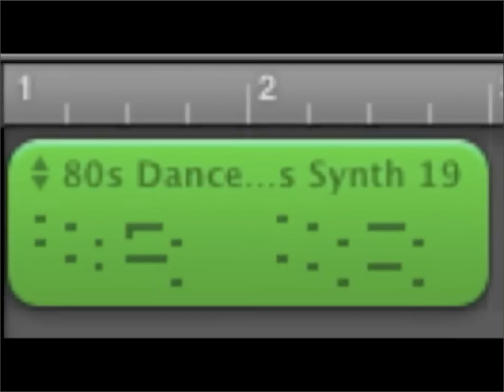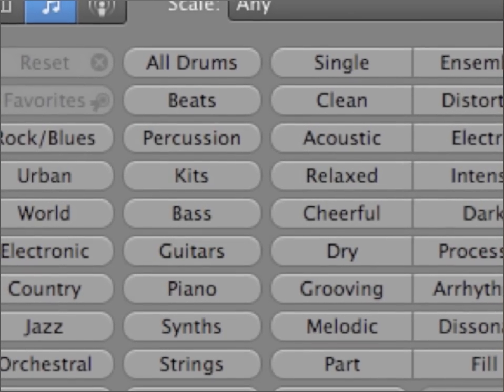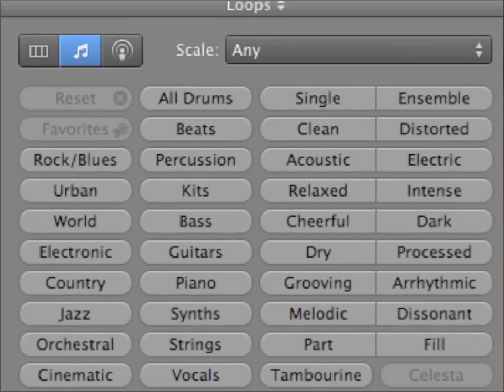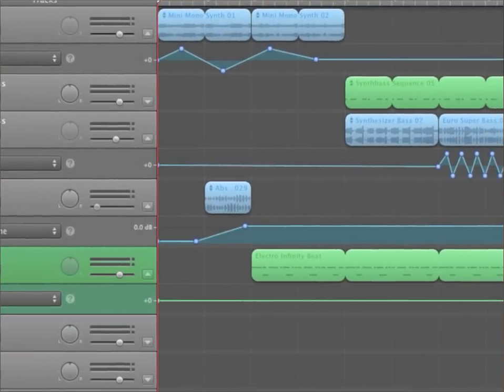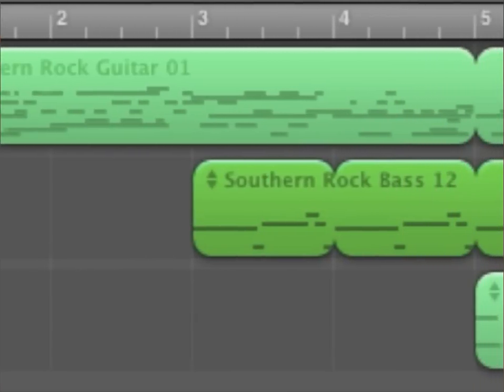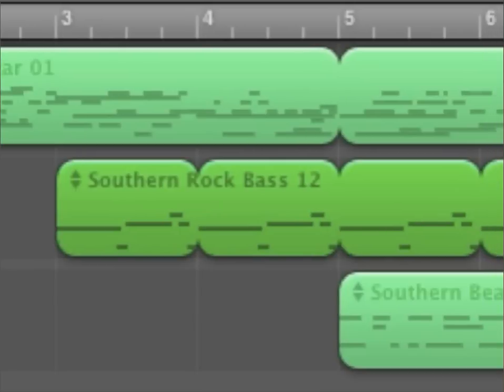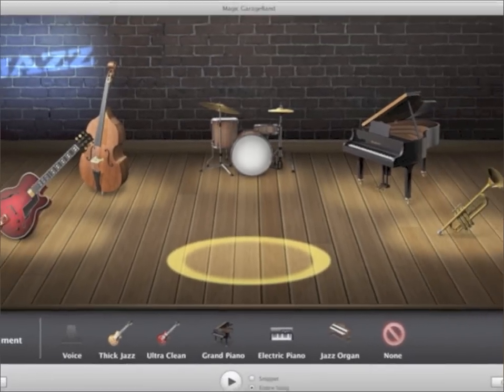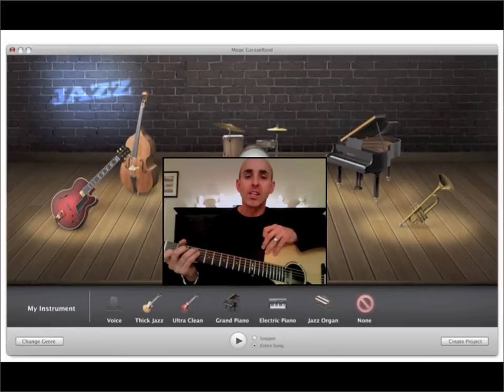Loops are short musical phrases that can be stretched over a period of time, in which the phrase would then be repeated. The loops are stored in sound libraries and labeled in a variety of ways by instrument, genres, and mood. The loops are then imported into a timeline and layered into the composition. By layering the loops in the timeline, the user is creating a multi-timbral composition. When using GarageBand, in essence the user is creating a composition by constructing a collage of sound files. Here's an example.